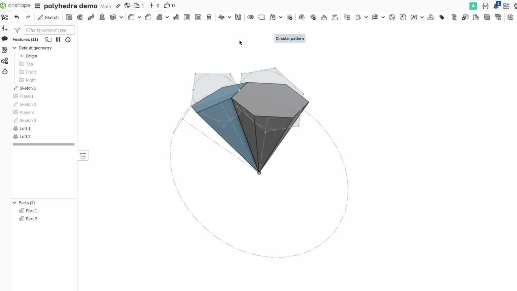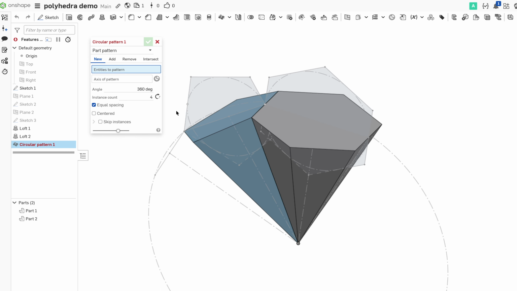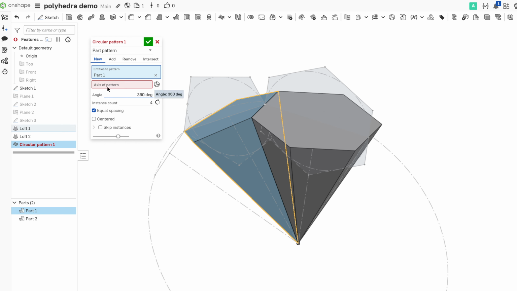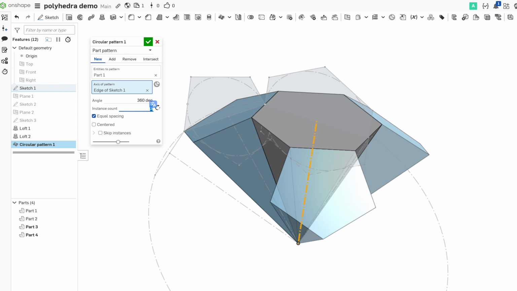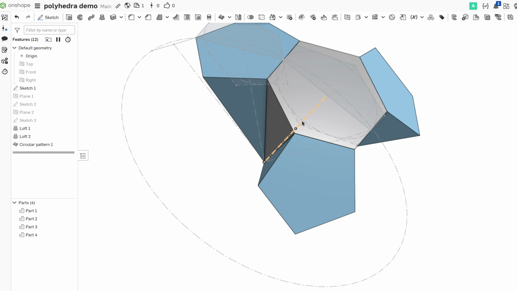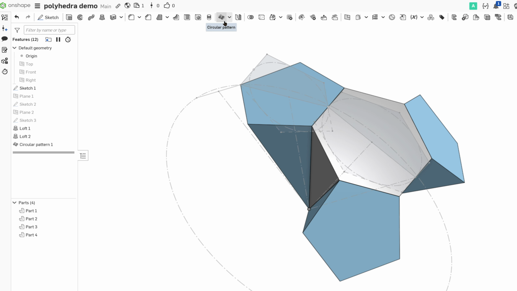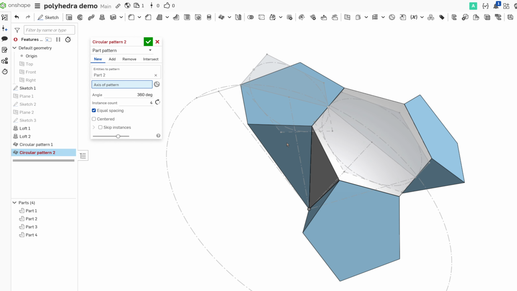Now we're going to propagate these pyramidal solids down and around our polyhedra. Do this one around here. A way to think of a buckyball is that no pentagons are touching any hexagons. So we're kind of doing half of the sides. Let's grab this one. We're in a circular pattern, this guy around this axis 5 times.